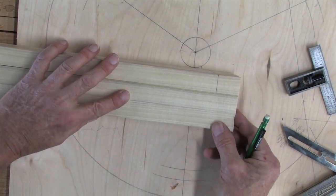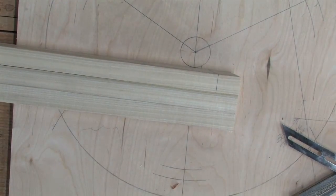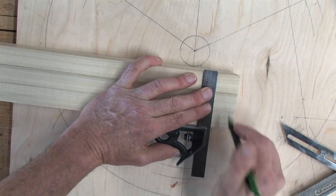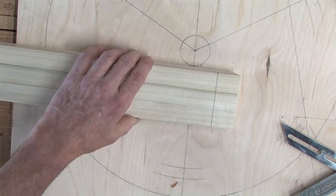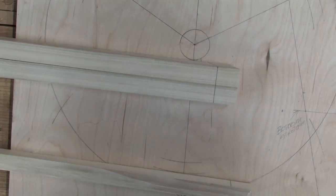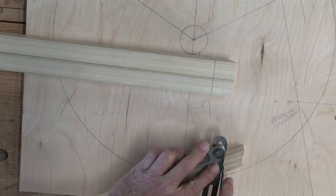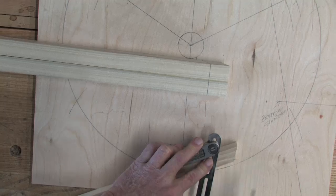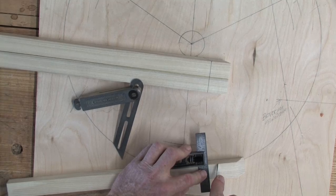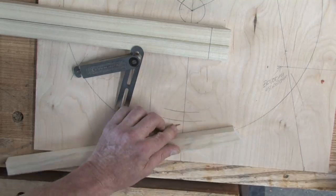So if I'm thinking efficiently, I can line up the ends, get a square long enough, and I really only have to measure once because now I've got that distance on all of them. It does make sense to mark them all. If I go with the knife, it's the same deal. And it's actually easier with the knife. I can feel when the knife point is in that notch I made and come back across the other way.